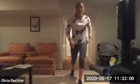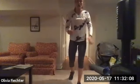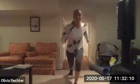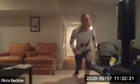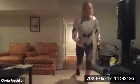Last one is reverse lunge into the hip drive with a jump, okay? We're doing the right leg stepping back first, and then halfway I'll tell you to switch. Go. Sink into that lunge and drive up. See how high you can get. This one is gonna burn, but it's a good one. Really try and be powerful through that jump. And switch.